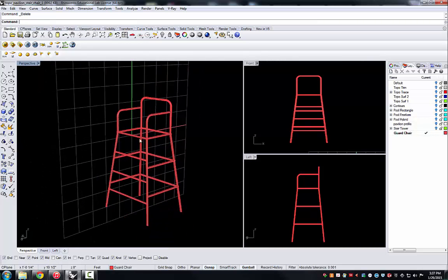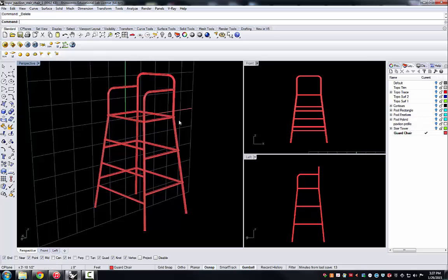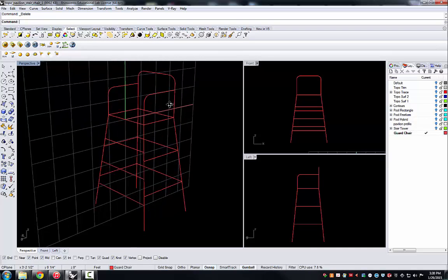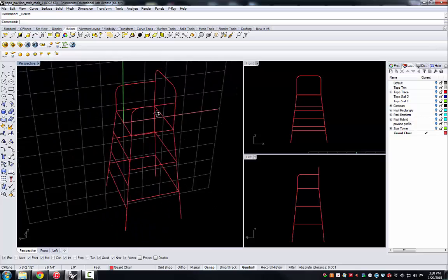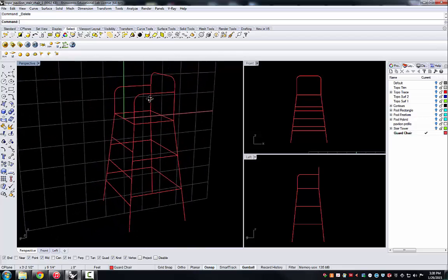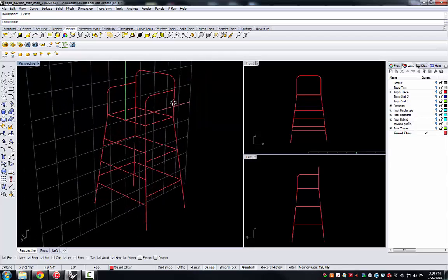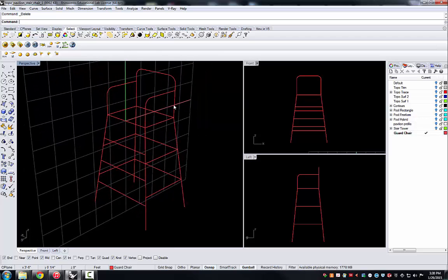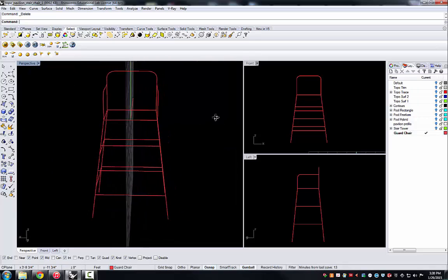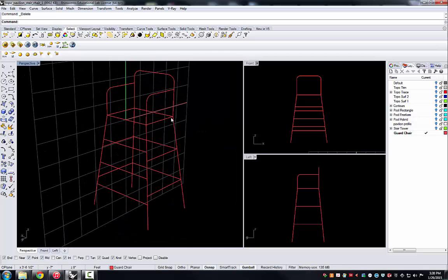There is the pipe solids of the frame itself, and I will now select all the poly surfaces and delete those in order to show the wireframe that's beneath that, that forms the structure that we'll make first in order to then create the framework and then use some of that geometry to create the seat. So in this first video we'll just create the wireframe and make the tube solids that give that three-dimensional solidity.